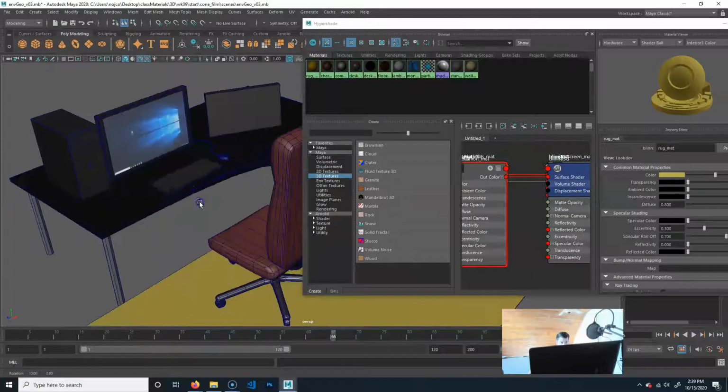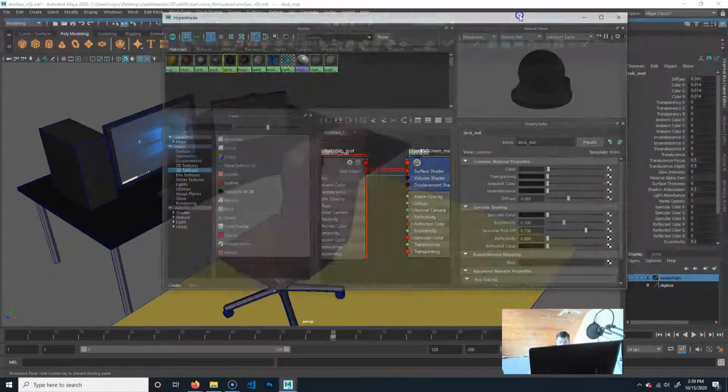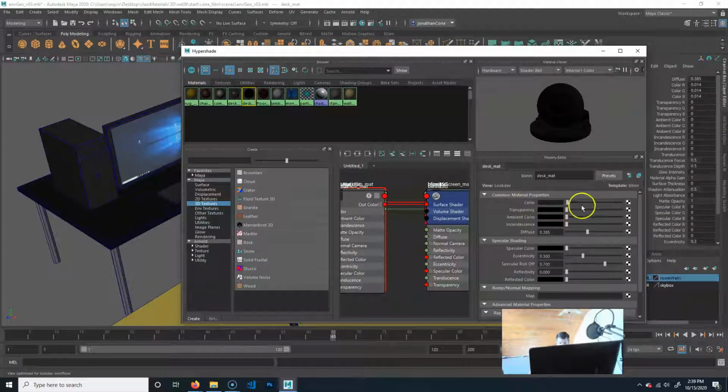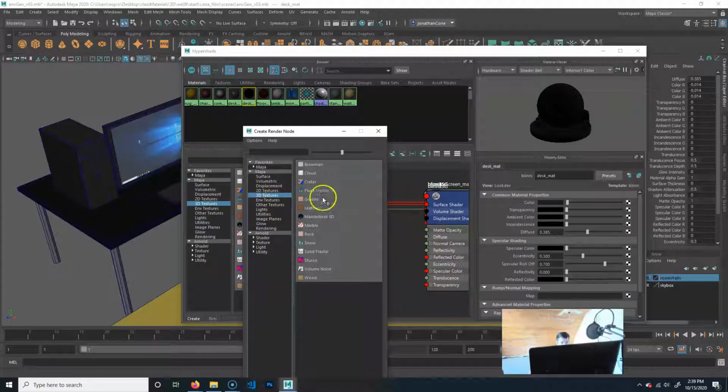So what I want you to do is go to my desk material here, okay? And right now we just have a solid color applied. What I'm going to do is attach a node to it. I'm going to click on this guy. Then I'm going to choose the 3D, and you'll see we have these options. Don't do this. I'm just using this for demonstration. Leave yours at this point right now. I'm going to come back to this, and we're going to switch it to a different one.